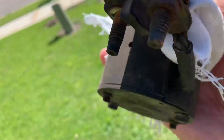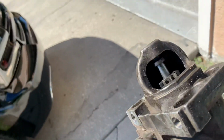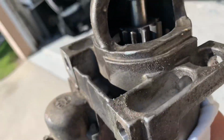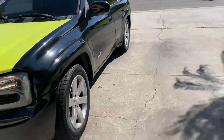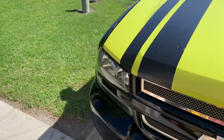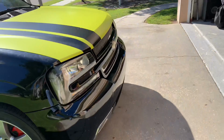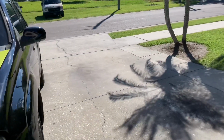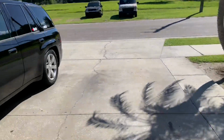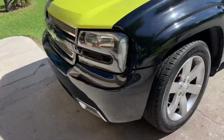Number two is probably so old and it was bound to give out. And number three, I probably started this truck up so much, being on the road, it was bound to give out. But that was probably one of the main things. That sound right there probably explains a lot of what was going on with my truck, because sometimes I'd start it up and it'd make a clink clink clink clink sound. I used to think I had exhaust coming apart or something rubbing up against it, but really it was just that going back and forth.